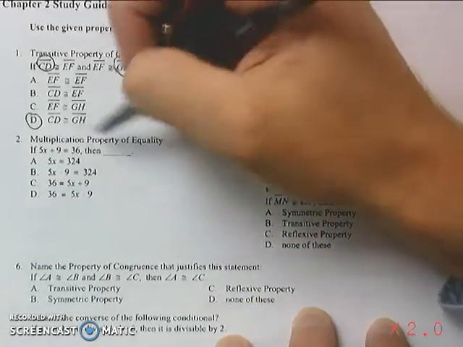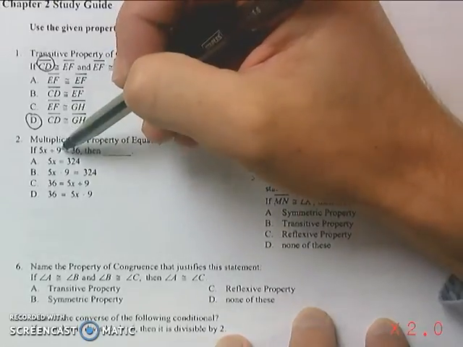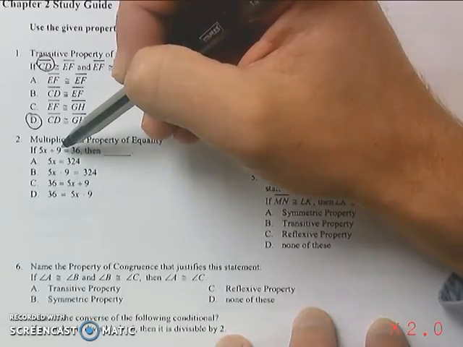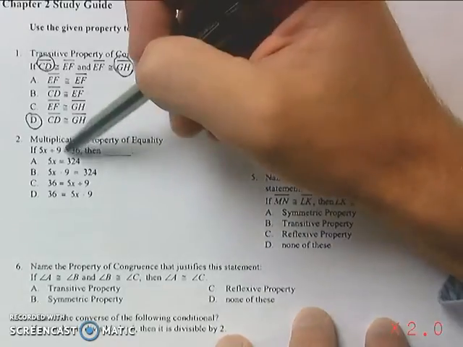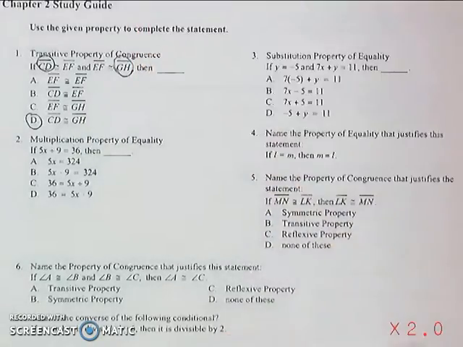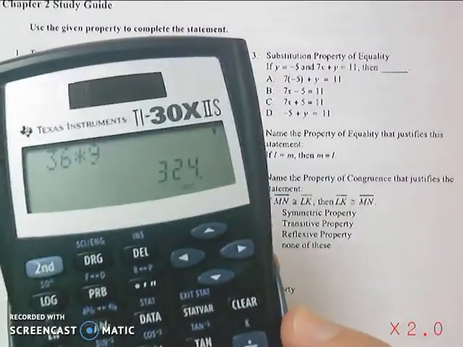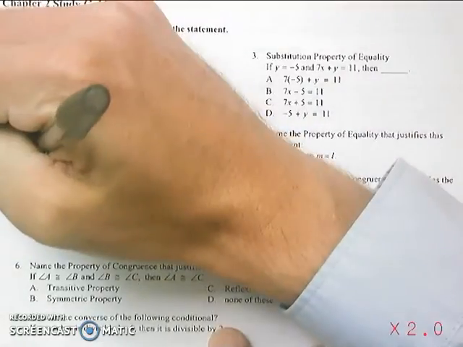Multiplication property of equality, so I get 5x divided by 9 equals 36. So I want to get rid of the divided by 9, so I'm going to go ahead and multiply both sides by 9 instead. I don't physically have to show the multiplication by 9, but just show that 36 multiplied by 9 is 324. And again, the best way to do that, just make sure you have a calculator at your disposal for the test. So just double check to make sure it is correct, and I'm going to show you that, yep, it is. 36 times 9 is 324, so this would be showing multiplication of 9 on both sides.